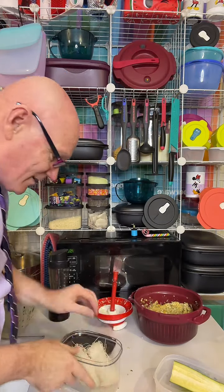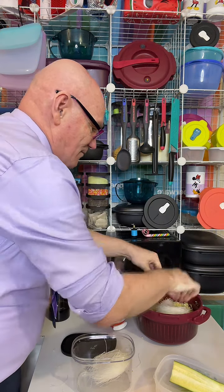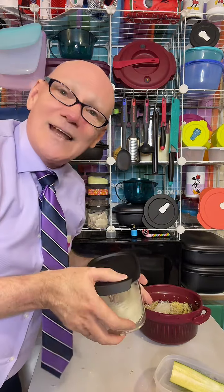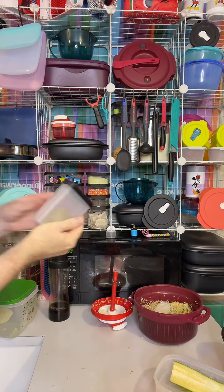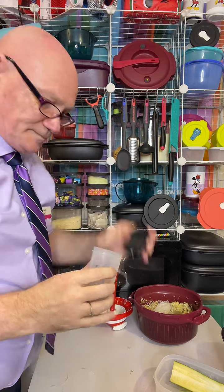All right, so what we're going to do is grab some of these noodles. We'll just break them up a little bit, pop them straight into here, and we'll save them for later on. And now we have fun with the spices. I've got a couple of bay leaves in here. You can throw in some bay leaves.